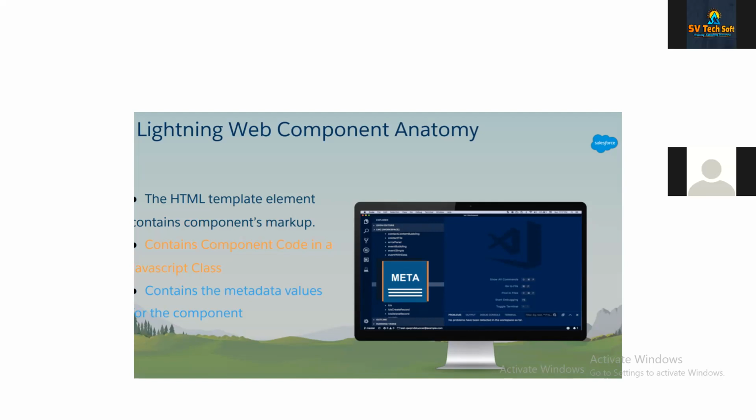For example, in which Lightning pages those Lightning Web Components can be used: on the Lightning record page, on a Lightning application, or in a Lightning community. Wherever we want to have this, we can define it in the meta file, or the XML file, of the Lightning Web Component.